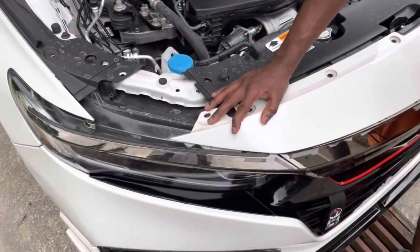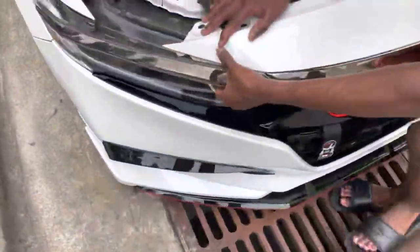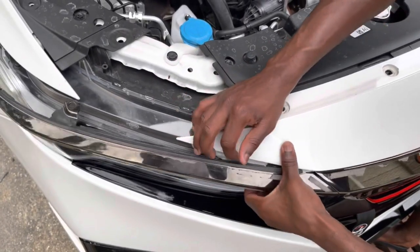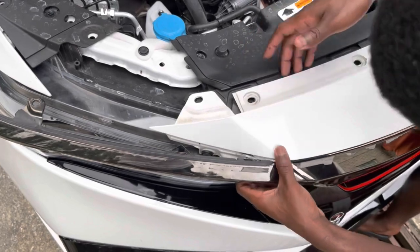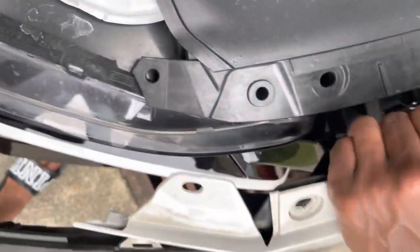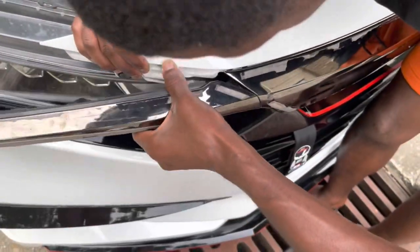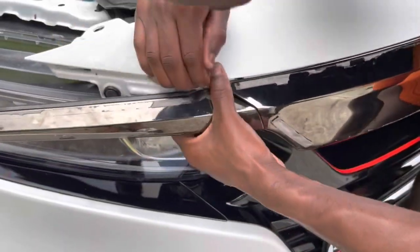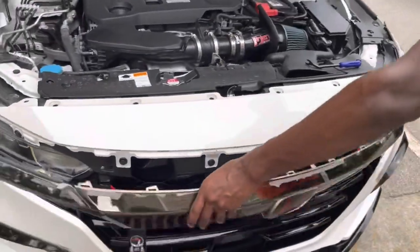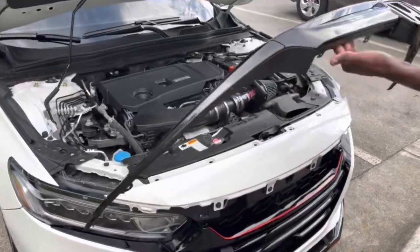Black overlay off, it's right over here. For this, like I said, it's just clips. So all this is held in by clips right here. They're all fastened behind in here. So once you push and you get them out, you can use a screwdriver, because that's what I'm about to use. It becomes easier. Or you could just pull on it and they will come out. There we go. You see they're starting to come out. And boom. Alright guys, so now we're about to put this on there.